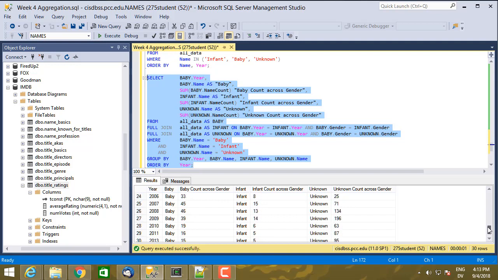And then after 2005, not many at all. And then for infants, there's like a big bump around 1990 for some reason. And then trails off in 2006 again. And then for unknown, I have a big bump in 1991 or so.